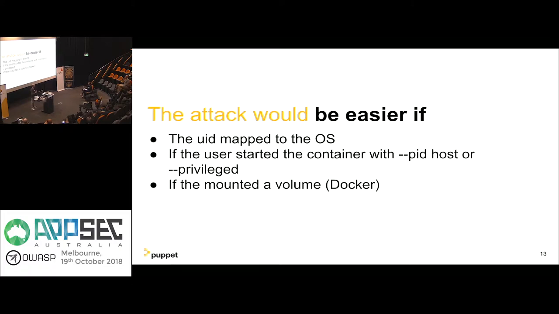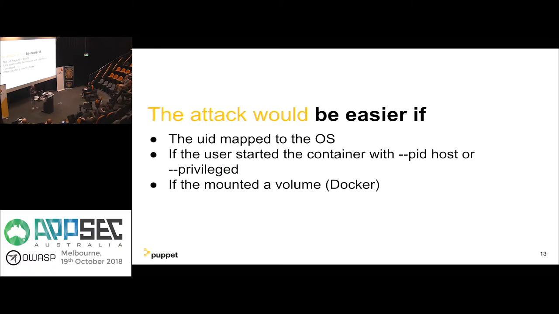The attack would be super easy for you, though, if the UID is mapped to the OS. You'll find some really bad examples of this on Docker Hub, and I don't want to name and shame, but some people's applications need root access to run, and inside their Docker files they map it. And these are fairly big applications. The end user, if you just go docker run application X, doesn't know that you're actually mapping, because if you haven't looked at the Docker file, you haven't seen what's happening on the inside.